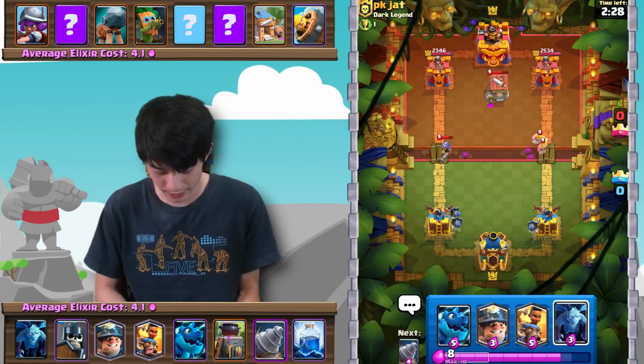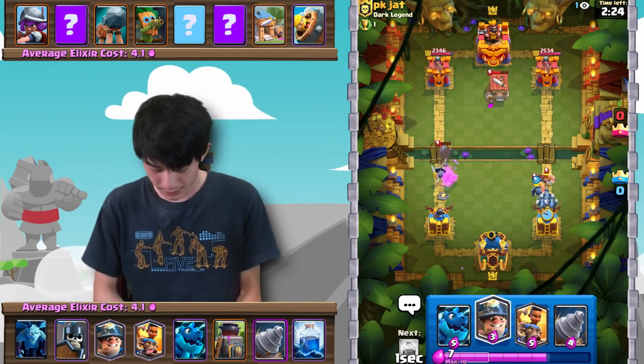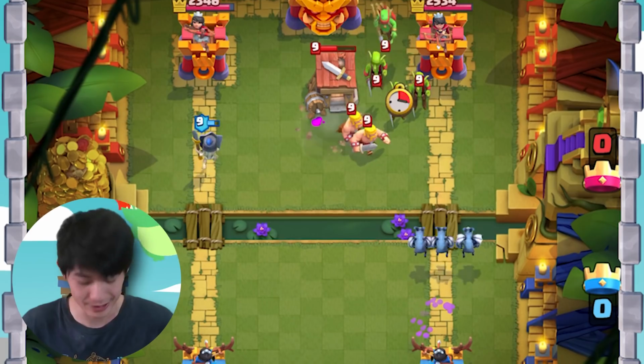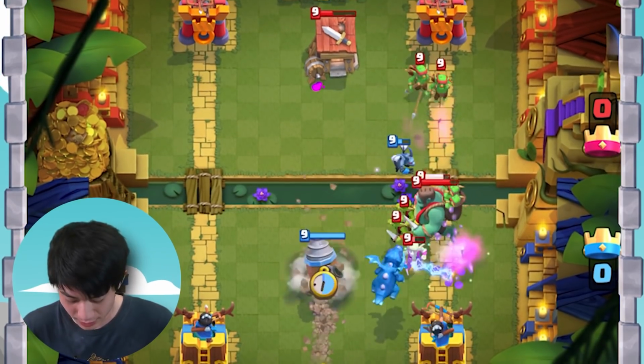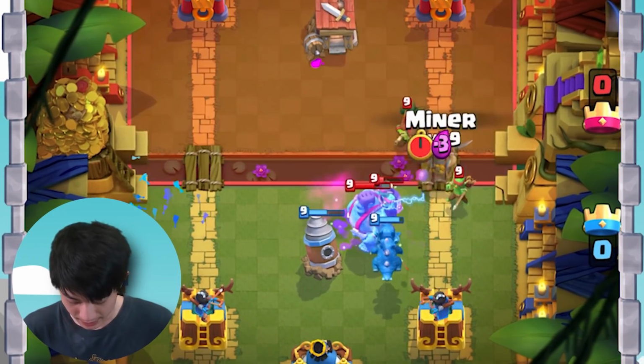Okay, we do get a little jump there. Hopefully I timed the guards properly. And looks like I do. Very, very nice. So we'll just go in with some minions here. Make sure that these Barbarians don't get anywhere near our tower. And he actually gave us the Goblin Drill as well, which is kind of interesting. I'll go in with a Goblin Drill actually on defense here to begin taking all this stuff out.